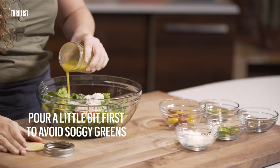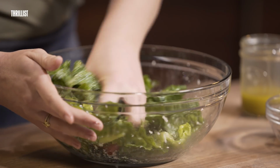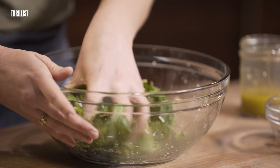Next is our lime vinaigrette. I'm gonna start with a little bit and taste it to see if I need more. And yes, I'm using my hands because tongs can damage the leaves, and also by using your hands, you're allowing everything to get coated evenly. That's a perfectly balanced salad. That's it.